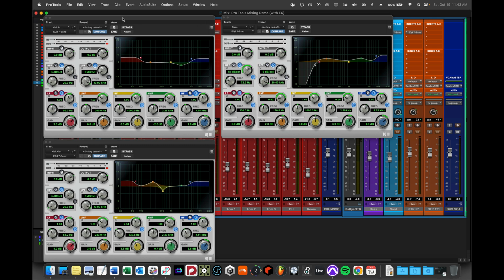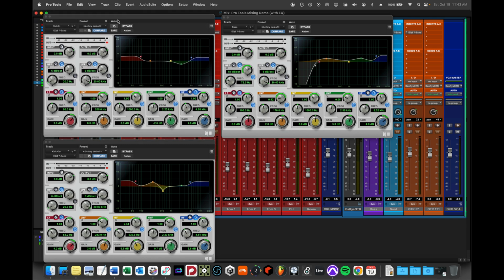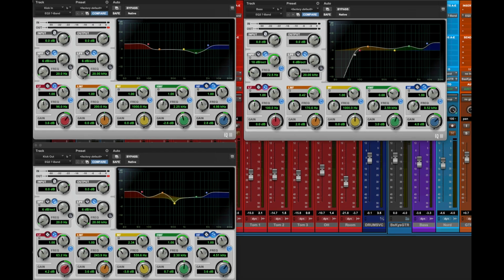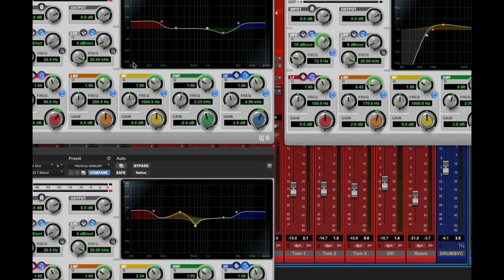So here I have these three EQ plugins, and let's look at this. First, the two kick drums here, we have low end boost in both of them, and we have a little high end boost, and that was to bring out the body of the kick and the snap of the beater on the head. In reality, if I were mixing this for a client, I probably would not be using EQ37 band on my kick. I would probably be using a Pultec style EQ P1A. But I'm using it for this video series because it's easier to see what's being boosted and what's being cut. But you can still get good results with this.